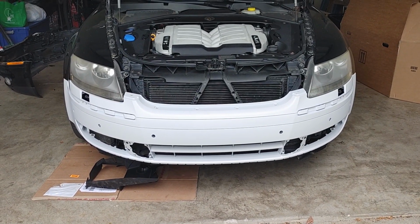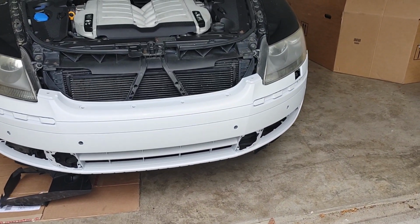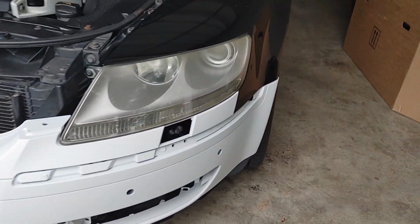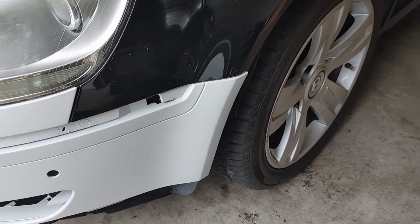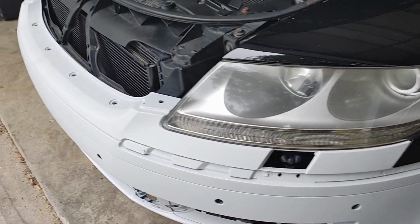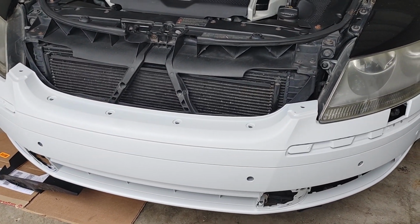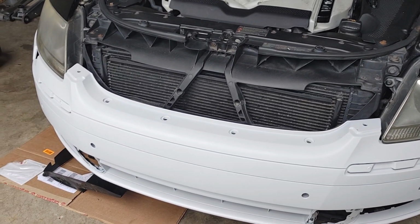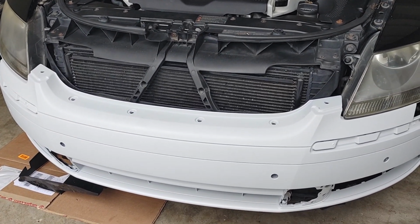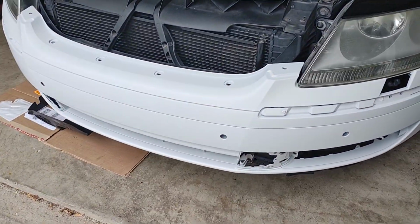All right, so here it is, semi-fitted on here. And I mean, it's lining up pretty good. Once I snap it, I didn't screw anything on. This is just it fitting onto the brackets. Of course, obviously, once I screw everything together, it'll fit much nicer. However, I tried to close it and it's no bueno. That lip has to go.